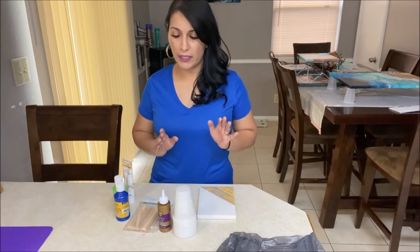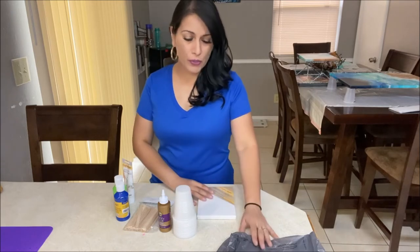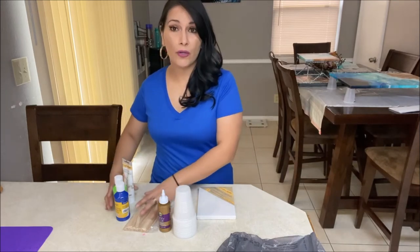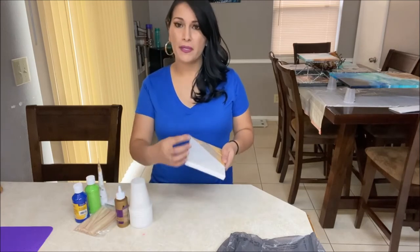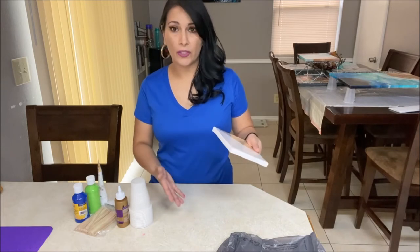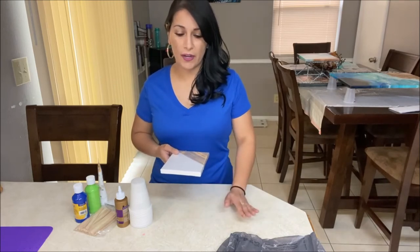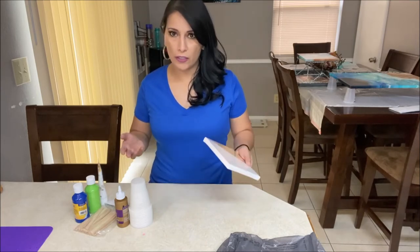Now there's one more thing you'll need and some extras that are optional. You'll also need something to cover your surface area wherever you are going to be working, because your painting will drip some paint and you don't want to get that on your countertop or table. So you need something to cover that surface area — it can be an aluminum pan from Dollar Tree.